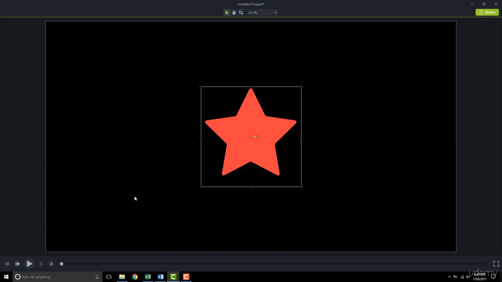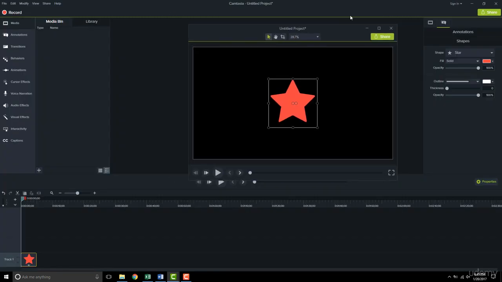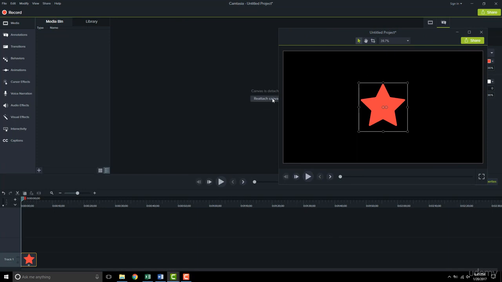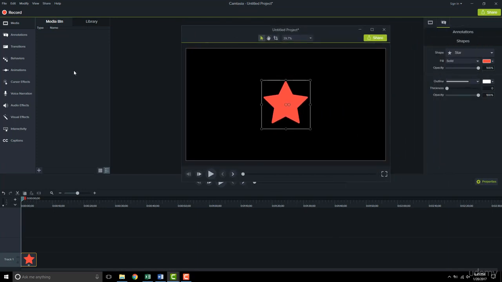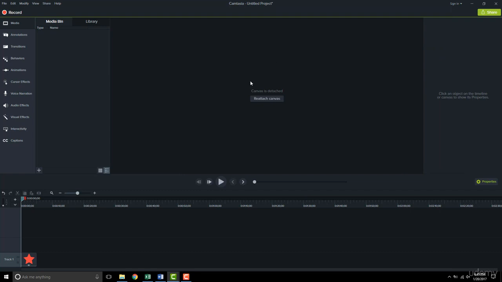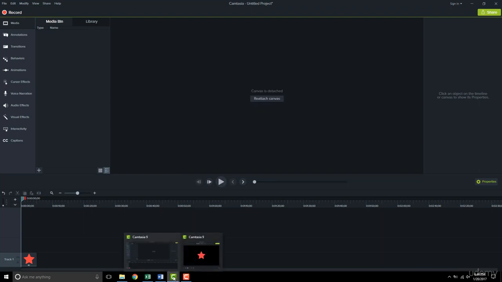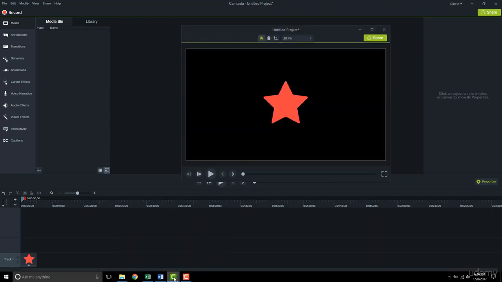Notice when we take it to a window by itself, we still have the play button and the different buttons below. I can still use this to go to different parts of the video. But again, I don't typically use this, so instead what I would do is just reattach it. So here, if I needed to reattach it, I can see that there is this button back here to reattach. But even if I just click off of it, just click anywhere else, that canvas window goes away. Now where is it? Well, it's hiding behind this one. Now I can just go down here and click on Camtasia and say, oh, I need to see the canvas. Oh, there it is, right? Or I can go back to the other part where it has this. So either way, you can bounce back and forth between those if you just use your taskbar there at the bottom.